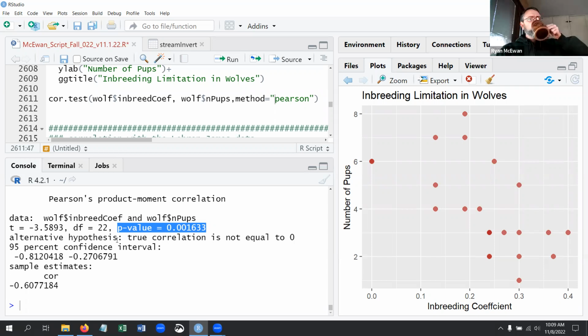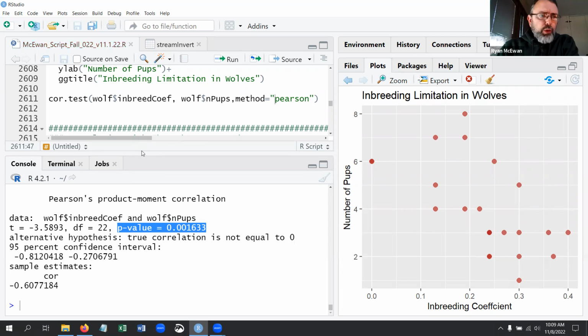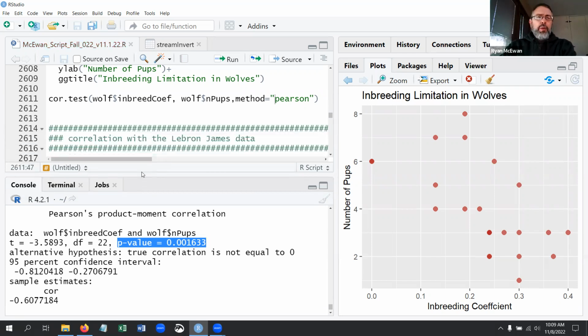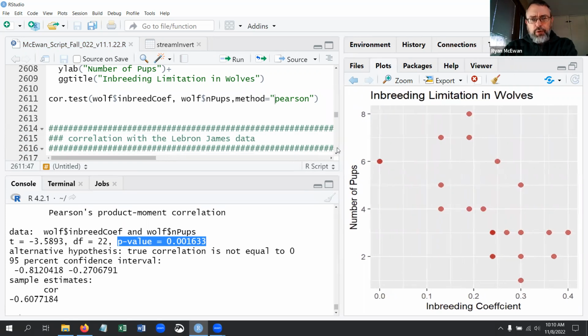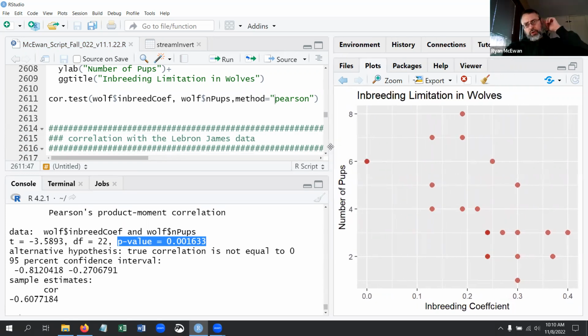It's a negative correlation. You can't really say one's causing the other. Other things could be happening, but this is definitely intriguing and something you could report as part of your paper.